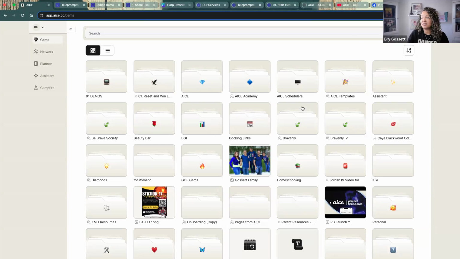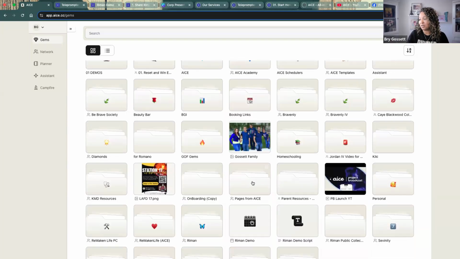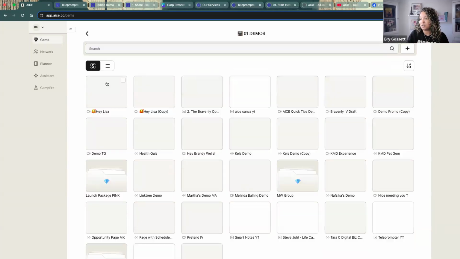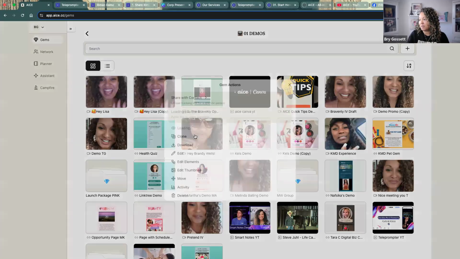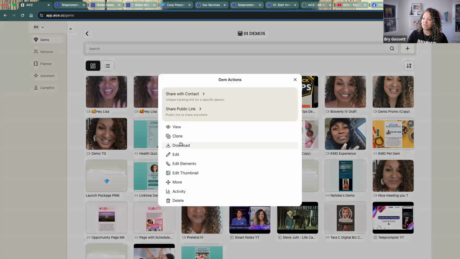And this works. And then once the video is made, you can download a video. So I'm going to show you what to do with that. If I have a video here that I made, I can see how when I click on it, I have the option to download the video. Once you have a video saved, you can download it and then use that video to make a reel out of it, to put it on TikTok, or I can make it interactive, which is what we'll talk about next week on our training.